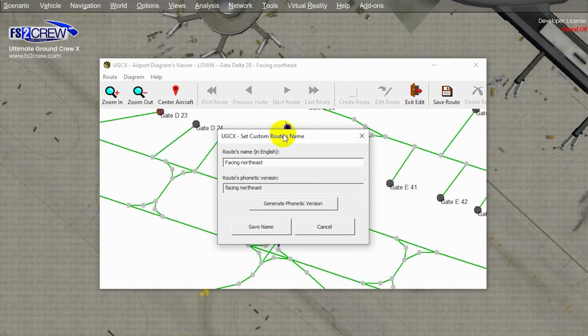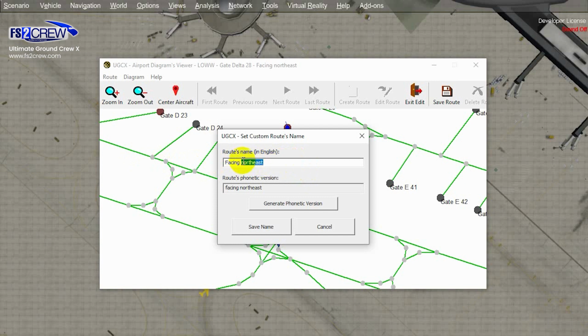So it's very important in this window that you must define the road's name in English. Why is it in English? Because the system uses the road's name in English to then translate it to other languages and to convert it to the phonetic version. So you may ask yourself, what is the phonetic version? Well, some users may use the voice recognition mode in our module, so they must be able to actually say this name and the system to recognize it.